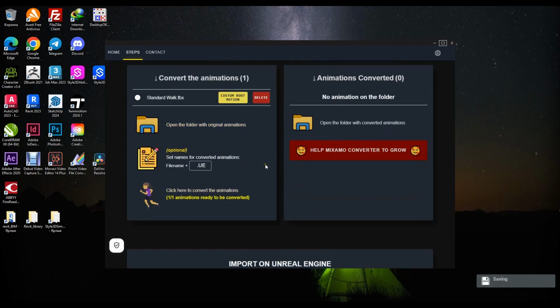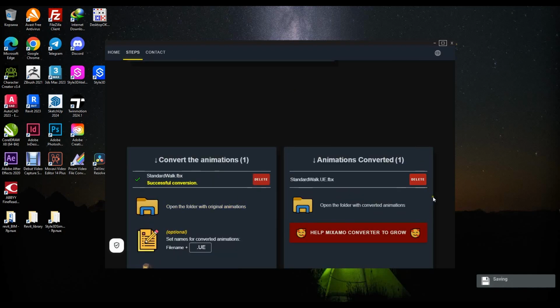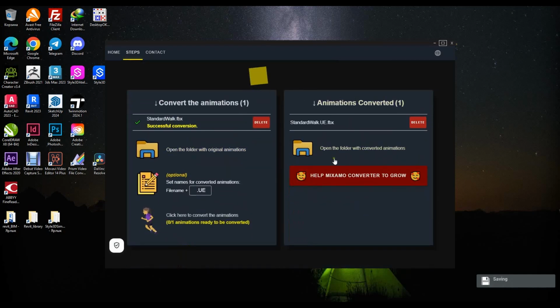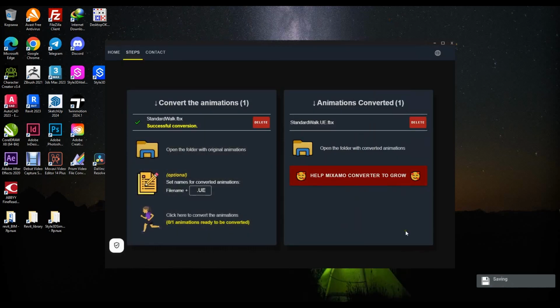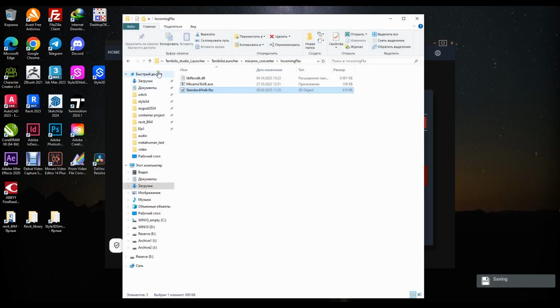And here one file appeared in the right window named Animations Converted. It was converted since we had one file with animation in the incoming folder. So one animation was converted, and if we look into the outgoing folder, this animation appeared here. That is, this is the animation converted for Unreal Engine. We will use it in Unreal Engine.